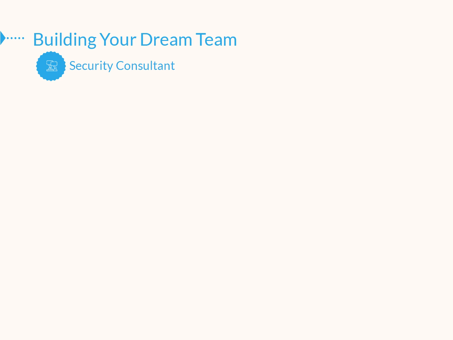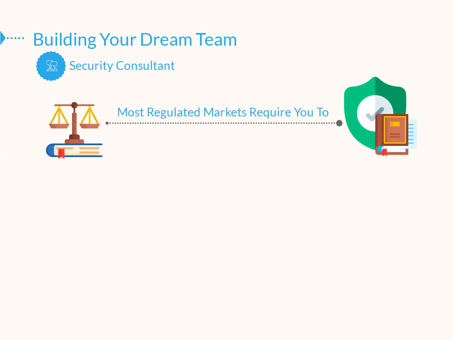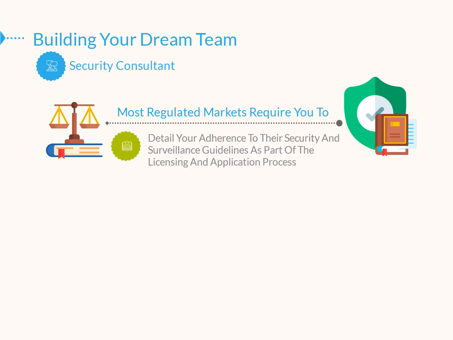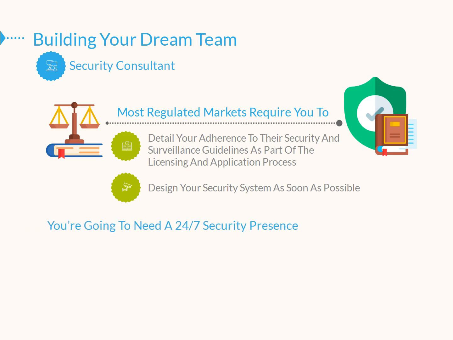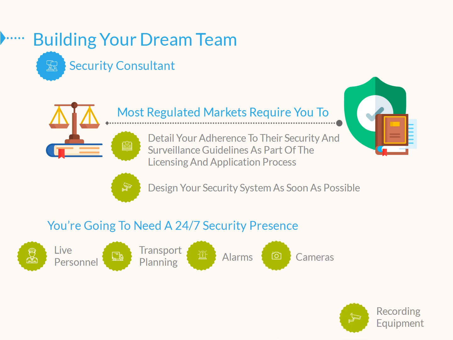Security consultant. Most regulated markets require you to detail your adherence to their security and surveillance guidelines as part of the licensing and application process, so you'll want to begin working with someone to help you design your security system as soon as possible. You're going to need a 24/7 security presence, including live personnel, transport planning, alarms, cameras, and recording equipment at the bare minimum.